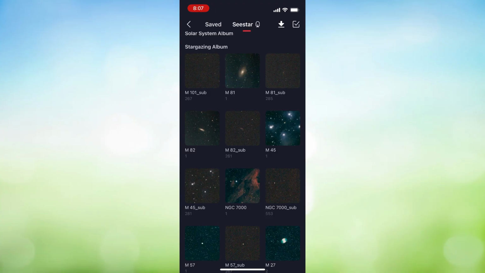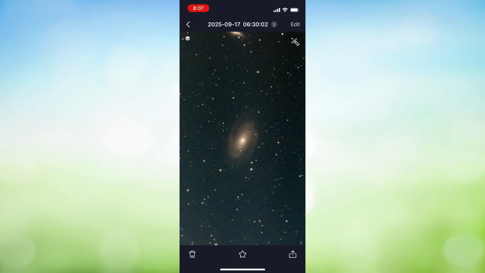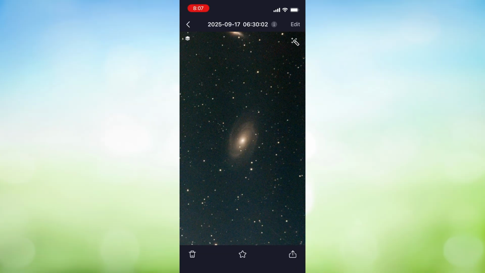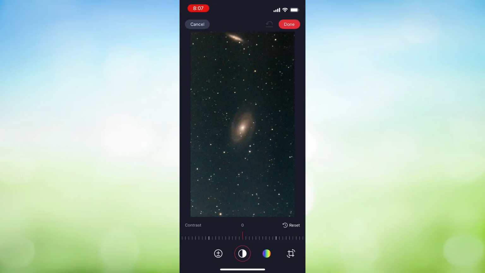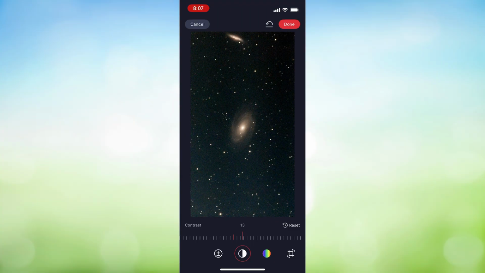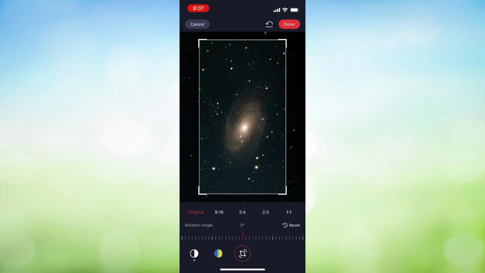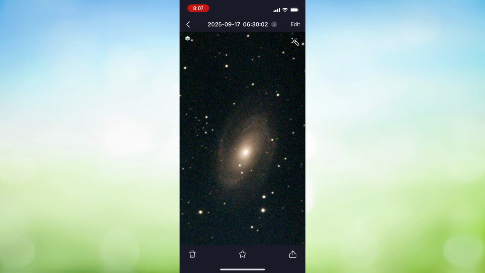M81 is next, and that's right below it. And you could see the M82 at the very top of the screen, and M81, Bode's Galaxy, right here in the middle. The light is starting to come in here a little bit. I think it's pretty low on the horizon too, and so I don't know if it's from my neighbor's house or anything. We could definitely do some editing on this one and clean it up quite a bit. We could darken it. We could do some cropping and just fit it right in there. So we could do enough editing to make that one pretty nice as well.